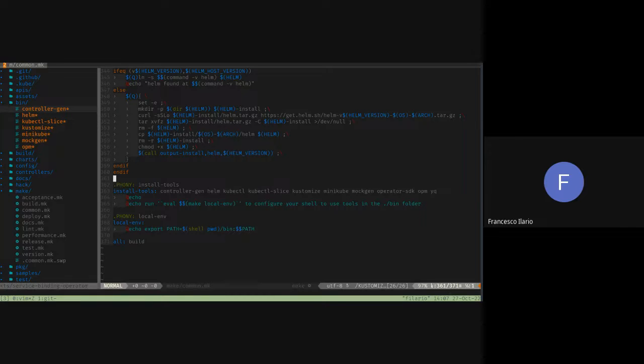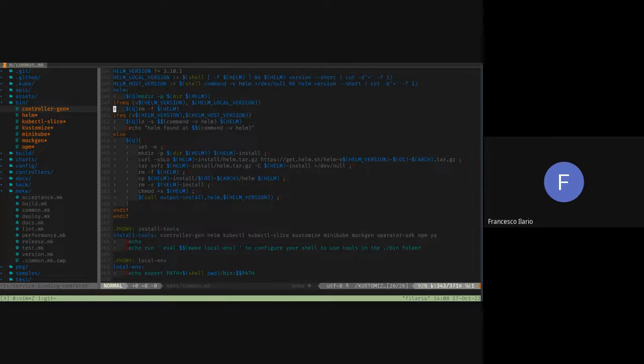We also added two rules, install tools and local env, that can be used by developers to easily set up their environment at start time by installing all the dependencies that are needed and configuring their shell to use those binaries first.